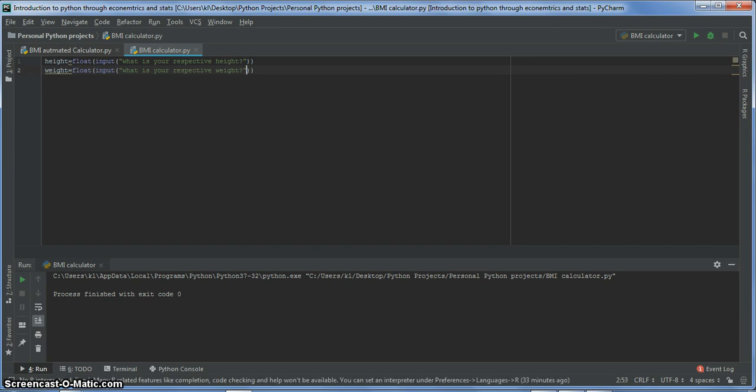So now that we're done with that, our program should be set so that after it takes the height and the weight, it is automatically supposed to calculate the BMI, or the body mass index, of the individual. So we're going to create a function. Function is kind of like a class that has a predefined parameter. A function could have 0 parameters, a single parameter, or multiple. We're going to have a function which has specifically 2 parameters.